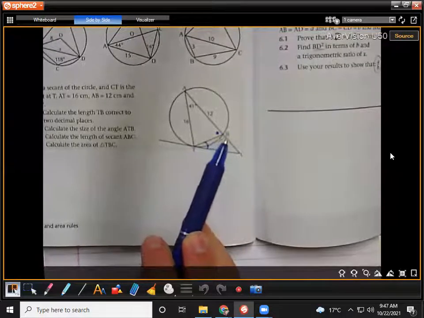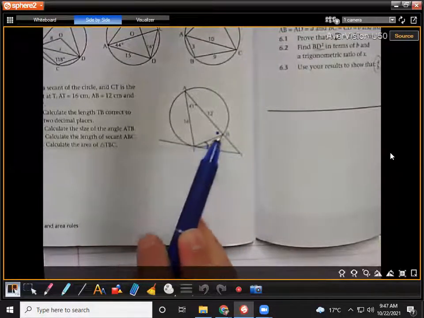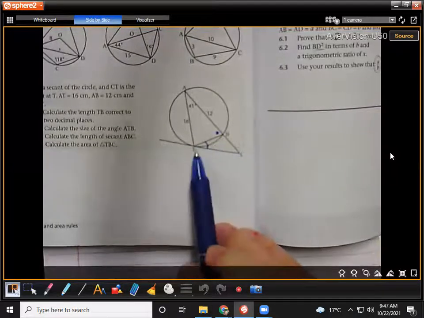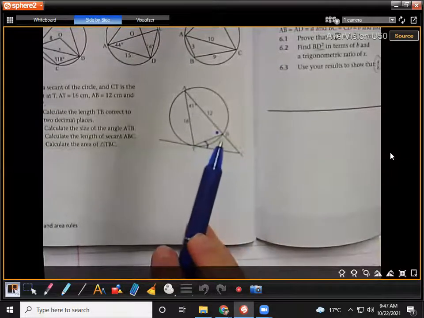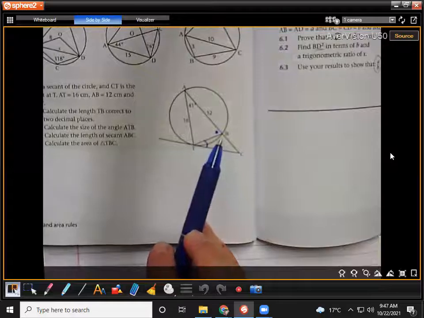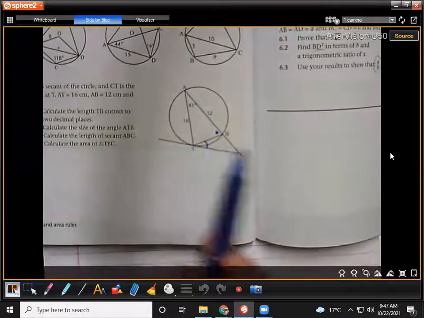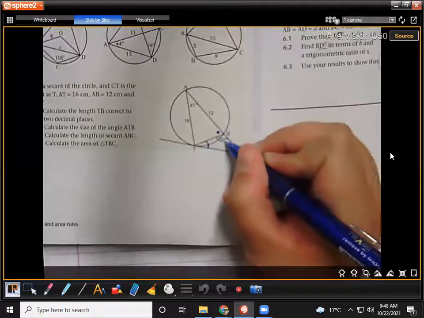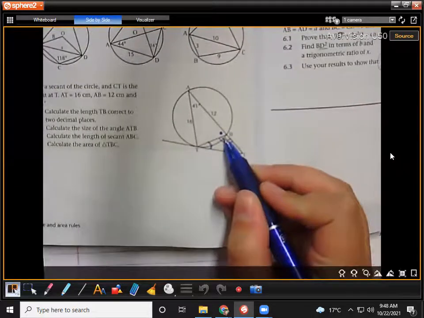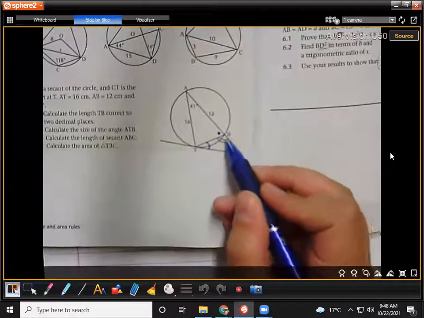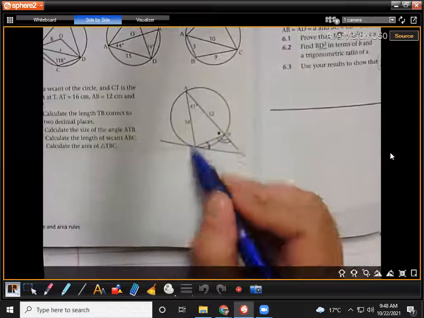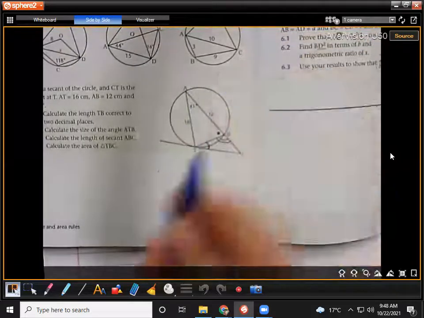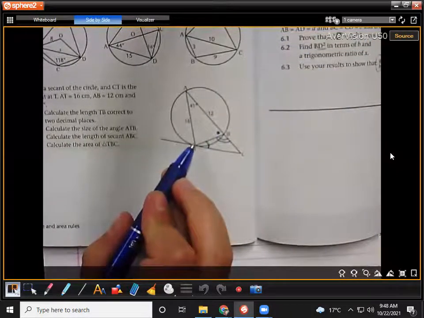So it would be best if we can find that angle there, angle TBC, because that is then the included angle. Then we can do half this times sine of that angle. Now, what I did was I did exterior angle of a triangle. Do we agree that this angle is the exterior angle of the top triangle? You could have done that. That's fine. It would have given you the same answer. This angle is the exterior angle of this top triangle, right? We have 41 and we calculated this in 2.2.